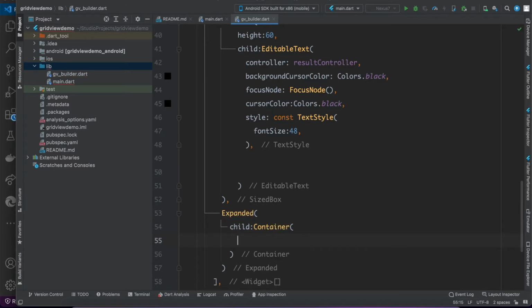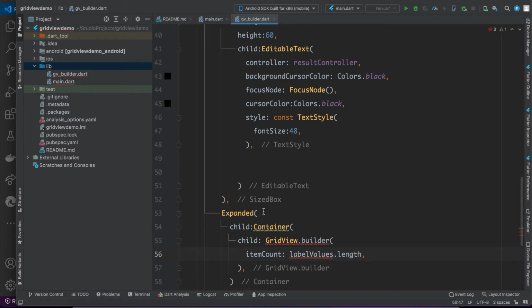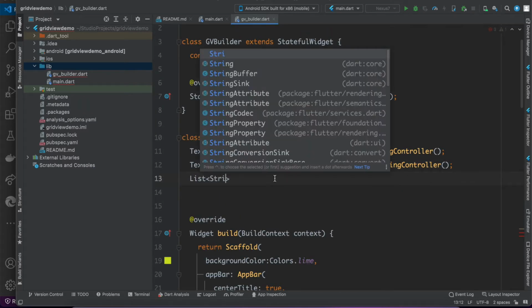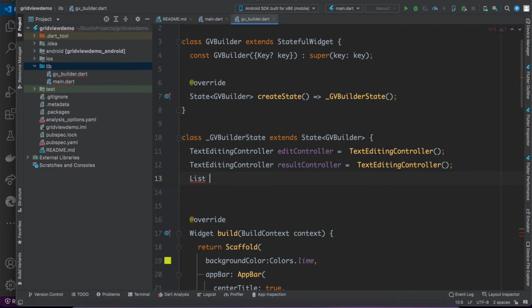And this one will have a child, and we will make it a grid view, and it will be builder. So let's say label values dot length, and here we will create our labels for the grid view. Let's make it dynamic, and let's add our values to be 7, 8, 9.